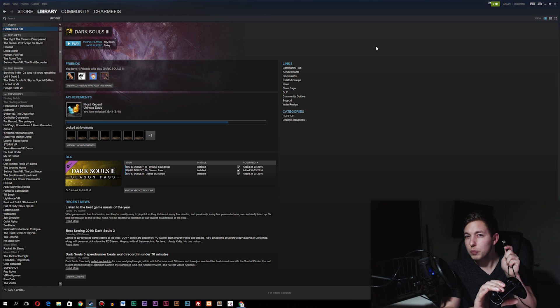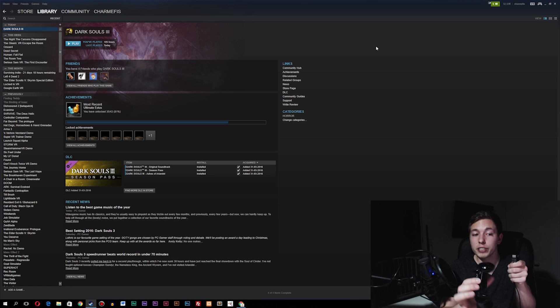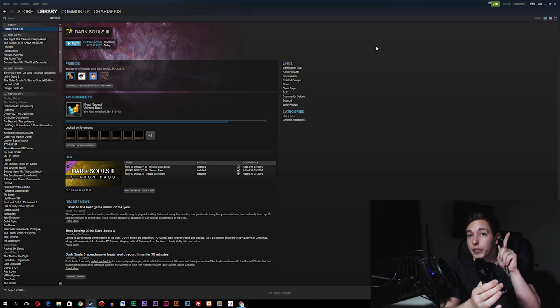Before I do that, I need to mention that people who are not on Windows 10 — there may or may not be native support for Xbox One controllers, I'm not sure. But if you do not have native support, meaning that you cannot just plug it in and play, I have another solution for you. For now, focusing on Windows 10, let's actually go and plug this in and see if it's working.